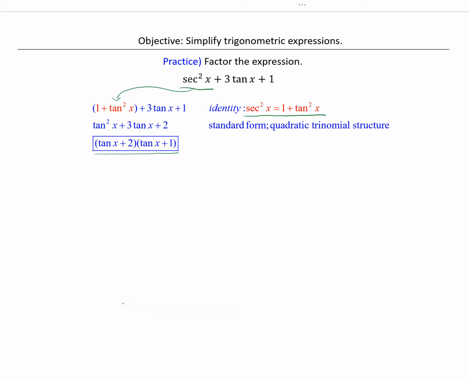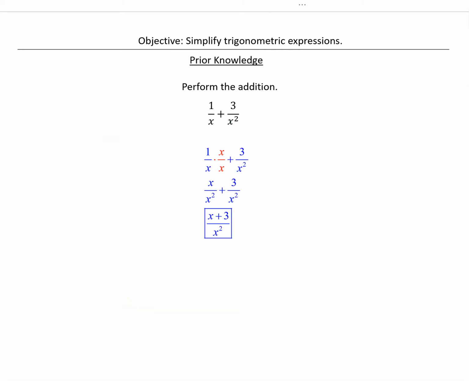All right, one other thing I believe for us to talk about in this lesson, that we have previously learned in prior knowledge, is that to add fractions with different denominators we need a common denominator first. And so the lowest common denominator here would be x squared, being x times x here. They have a common factor of x and then one factor of x that's not common. So we'd have x times x, or x squared, as the lowest common denominator. Multiply by a ratio of 1 to create that x squared in both, and then we can combine them all over x squared.